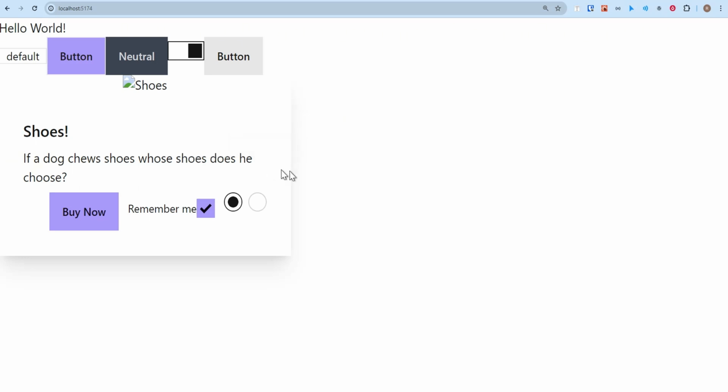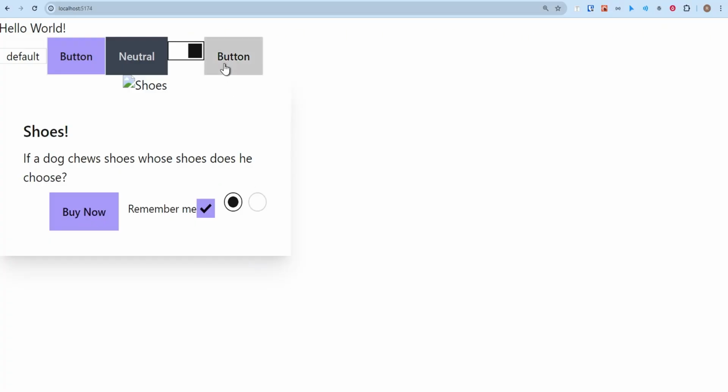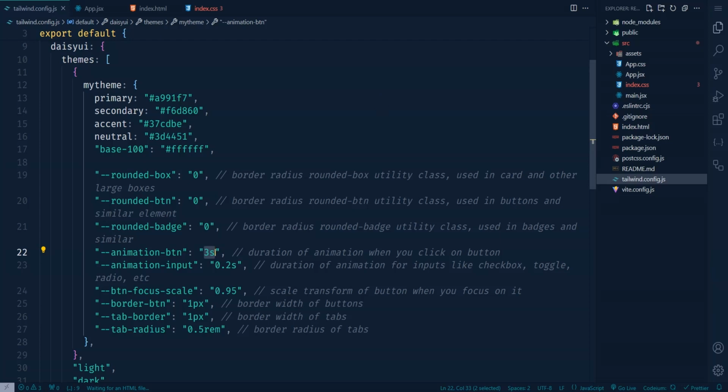If we reload the page, as you can see, the buttons that animate on your viewport, this actually takes this time. So it's not like it's working on button clicks. It's rather working on the first time the page is loading.